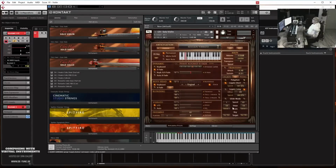Last but not least, there's another thing, which is the glide mode. You can't have the porta legato long, that's portamento. You can't have the portamento and the glide mode at the same time. It would sound ugly. What you can do is, since I have the flautando two times, I copy this preset, put it down here and paste it. And now I change to glide mode when I press the sustain pedal. So now I have on C0 the portamento, and on, what is it? B♭-1.